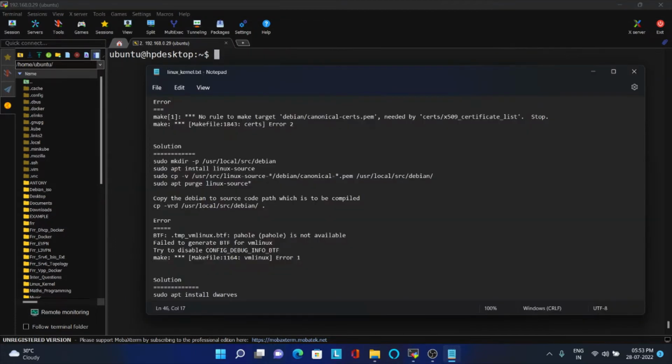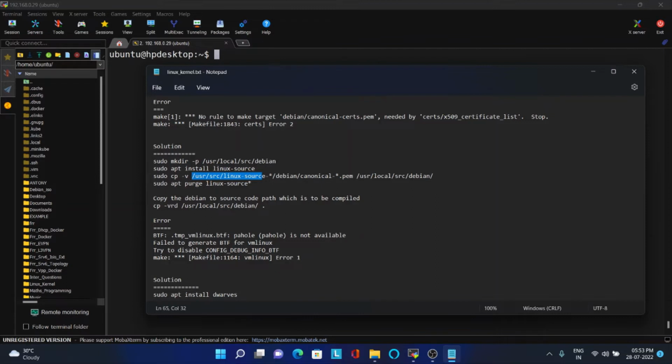When you give a make, you will face some issues in this particular kernel version 5.19. The first error is this. To solve this error, you have to create a folder like this under /usr/local/src, and then do apt-get source. This will copy the source code to /usr/src/linux.